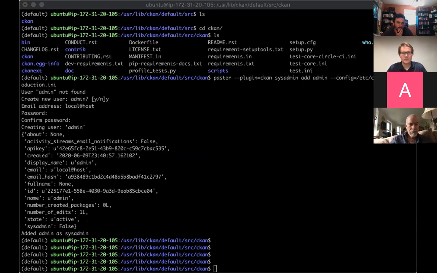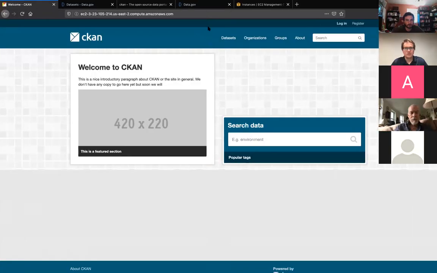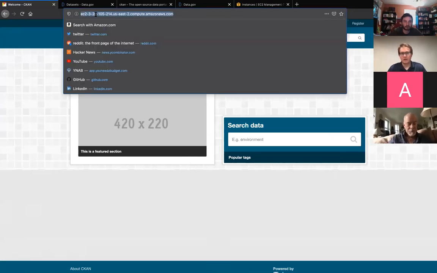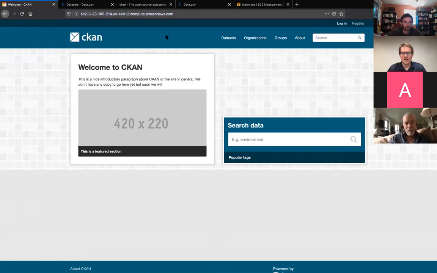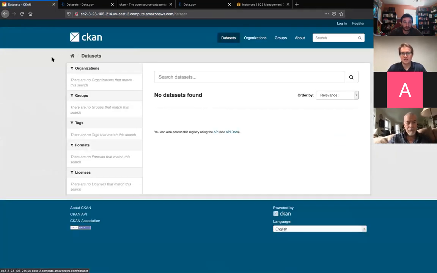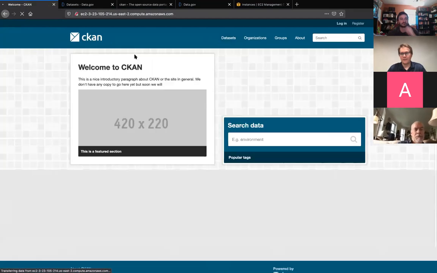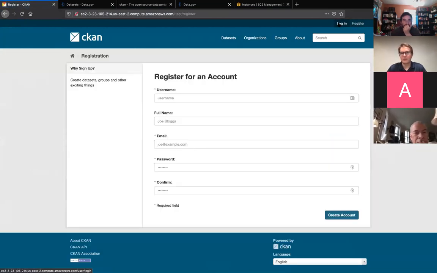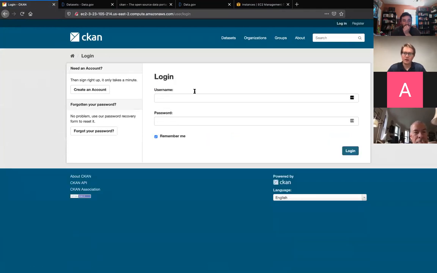All right, so now, stop sharing my screen there. And I share Firefox. Boom. Up on our EC2 we were running earlier, there was no server running. Now we're actually running a fully functional CKAN instance. Ultimately, I think that's a pretty smooth install, all things considered. Things like login, register, those things are handled. We can make new accounts. We can register for accounts. But remember, we already made one.